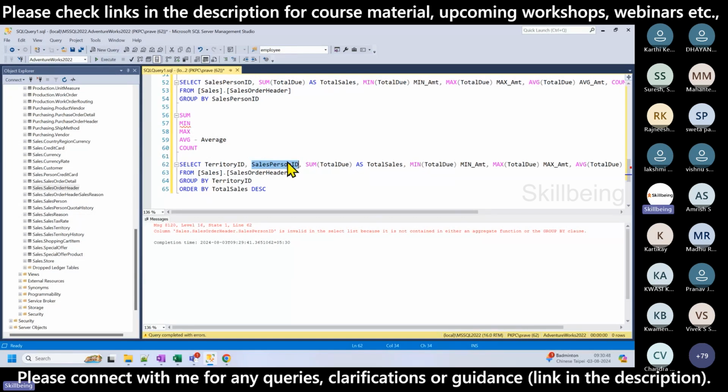Since salesperson ID is not part of the aggregate function, it is not working. Are you all getting this? Any column you use with the group by clause has to be added here in the group by clause. If you add it in the select clause, it has to be within the aggregate functions, or else it will not work.